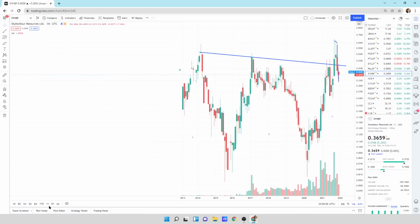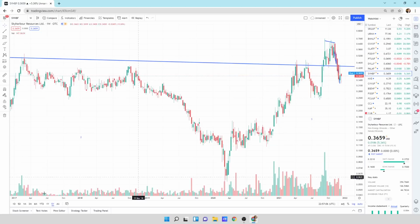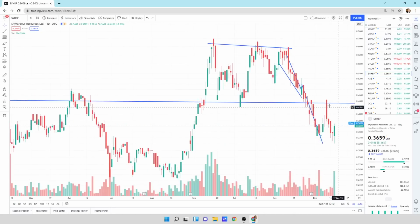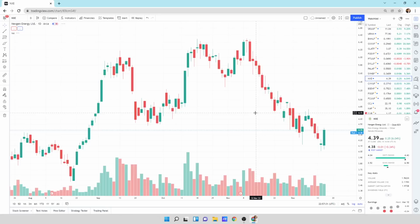Sky Harbor, big picture view here. We broke out. It was like, hey, we got too much selling pressure up here. Came back into the pattern. What I'm looking for is kind of a U-shaped pattern bottom where we turn this thing around. We're coming down, we're going to do a little bit of jockeying back and forth, and hopefully we're relieving this momentum, squaring it up, and then going to turn higher. This is a bullish engulfing pattern here. It's a hammer pattern as well. A little hammer yesterday and a hammer today. I think we're finding support here. I like it. I think we're about to turn and move to the upside.